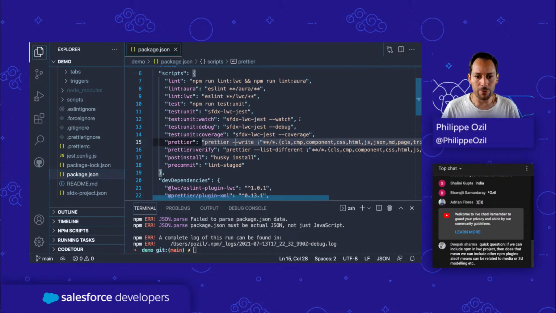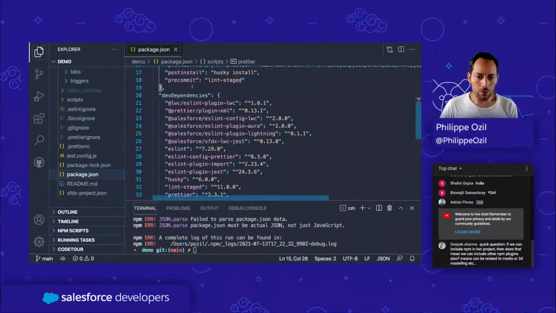Now, linting is one step further. It does some sort of static code analysis, and it can help you figure out potential issues with your code. So for example, when you're linting, you will detect unused variables, unused functions. It will detect if you try to overwrite a constant, if you try to access things that are not necessarily exposed, or if you have unused imports, things like that. To work with linting, we leverage something called ESLint, which is the most widely adopted JavaScript parser and linter that is out there.